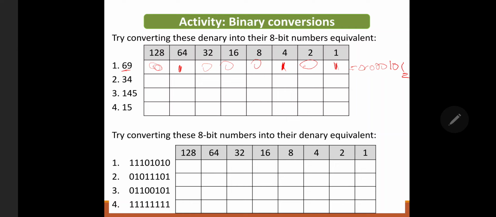Let me move on to this one. What I'm going to be doing, I'm placing this number on my chart. But it's always important for you to remember when you're placing binary numbers on charts, because you don't know how many digits they are. Always start from the right side. So I'm putting my 0 here. 1, 0, 1, 0, 1, 1, 1. Please note, I'm saying this because it's very important. Always place the numbers on the chart starting from the right side.